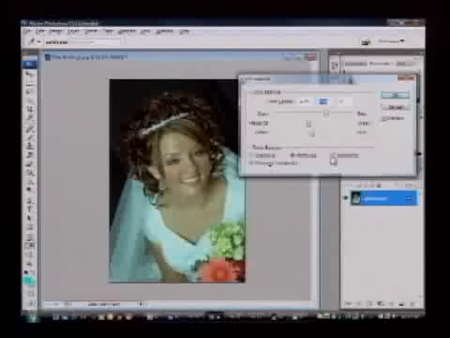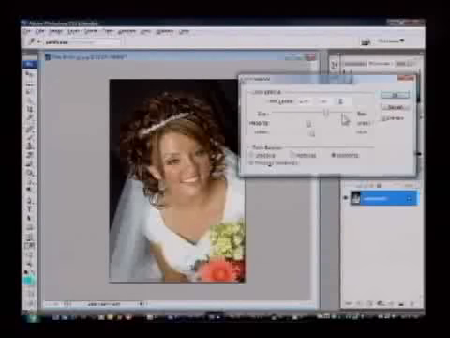So we'll move on to the highlights, the brighter parts of the image, like her dress. And we'll do the same kind of thing. Move from cyan over towards red. We're looking better already, aren't we? And then take our magenta green slider and move it a little over to the magenta side.